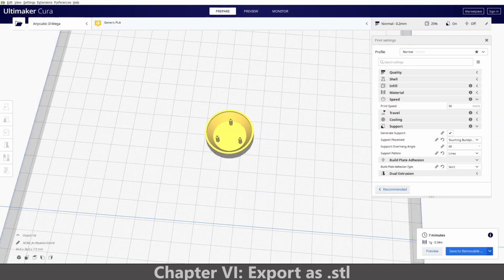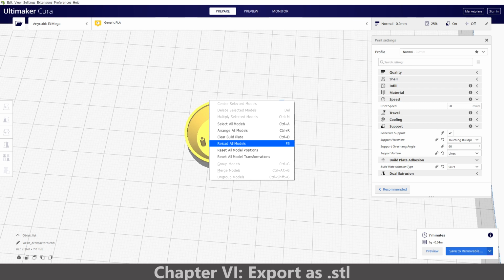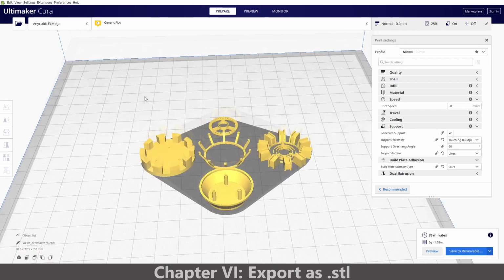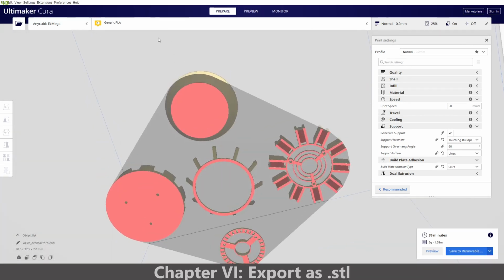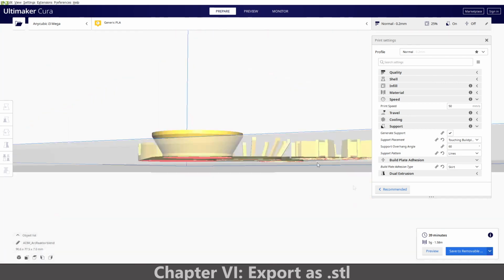Back in Cura, we do again a right click, we load all models, and there we have our final result. And everything seems to be okay. And we can also see the print time on the bottom right.